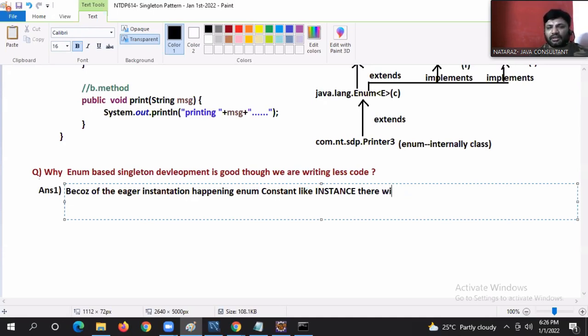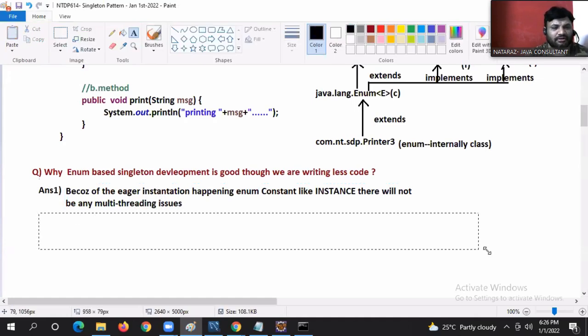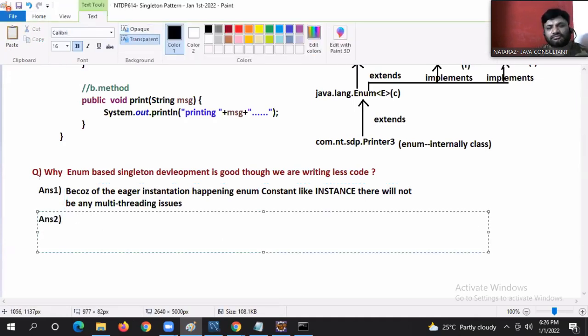There will not be any. What issues, guys? Multi-threading issues. That is number one. Answer number two.